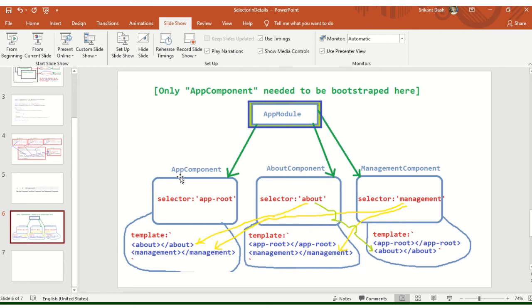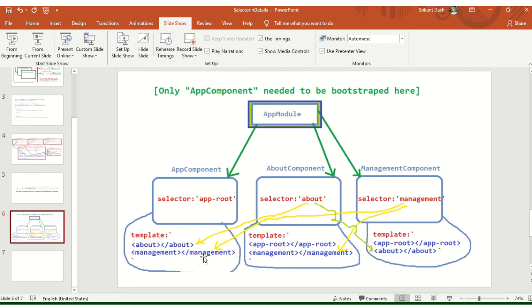Suppose I have three components: app component, about component, and management component in the app module. Which selector can be used in which component? In the app component, the selector will be app-root, and in the template we can put the about selector and management selector.